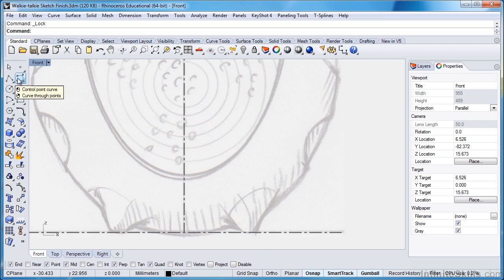So I'm going to use the control point curve to draw this, and I'll click on that. And I want the start of my curve to be right here at the middle. I want the start of this curve to be right at the intersection of my vertical center line and my ground plane line. So I'll click right there. Now it may seem that you want to start drawing over here. If I do that, what I'm going to end up with is a point at the center when I mirror my curve across. So what I need to do is hold down my Shift key, and I'll drag out to about here and then click. And what that's going to do is it puts this second point on exactly the same plane as that first point, and that gives me a tangent curve going across that center line.